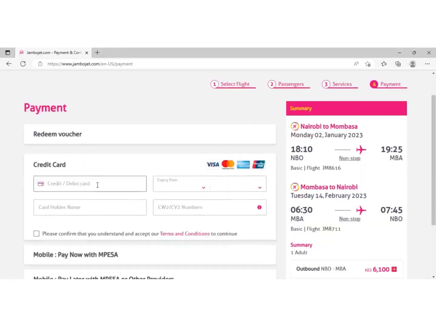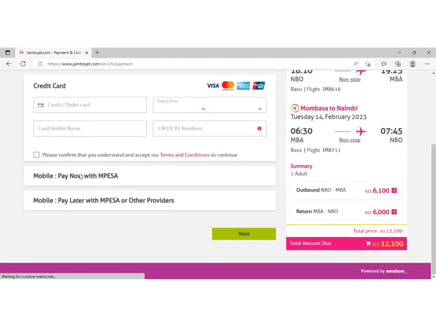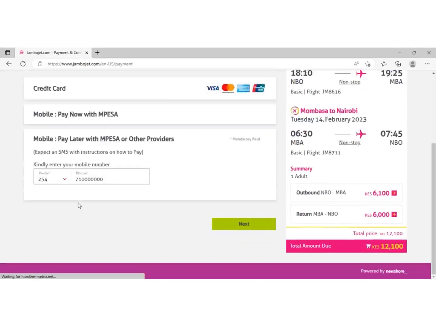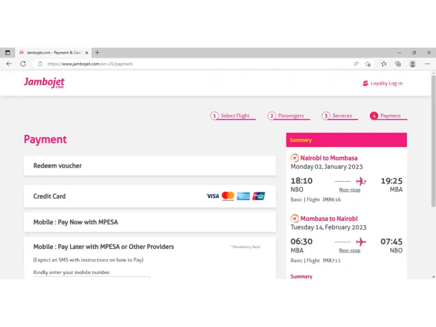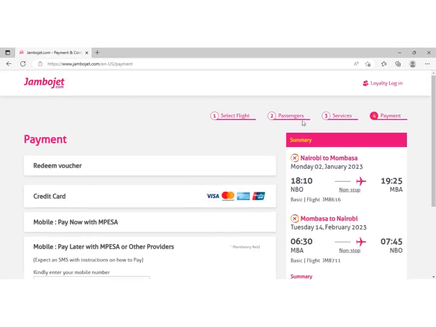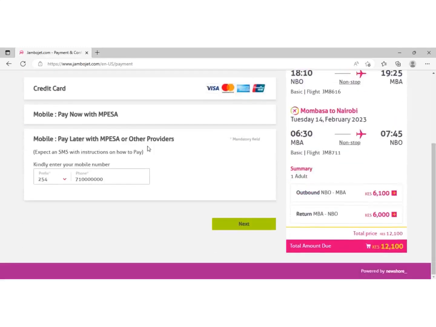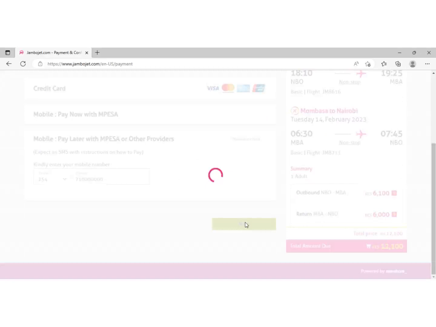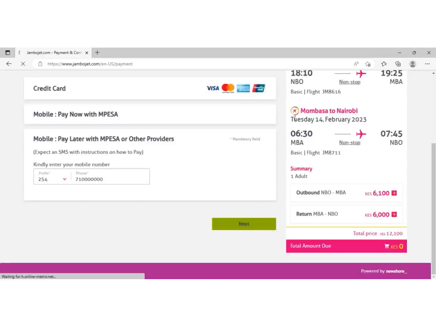You can choose to pay by credit card, or you can choose to pay through M-Pesa. We declared the number, so we're just going to select next, and like you can see in this part, your flight details are indicated, the timing and everything else. We've selected pay later via M-Pesa or other service provider, and having done that, we've clicked on next to finish or to add our booking.